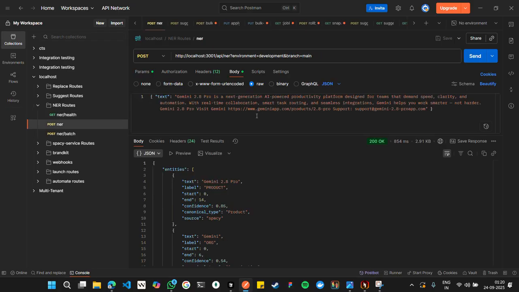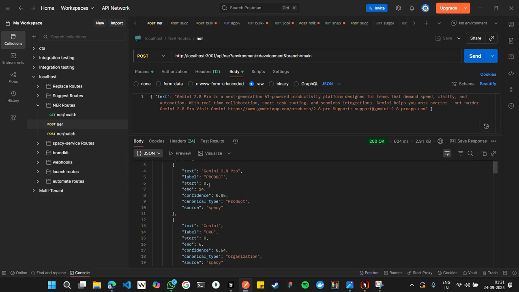If I want this text to be analyzed in another way, like what is the product, what is the label in this text, what are the sources, and basically different stuff, I can get it. It won't give the AI response, it will give what the LLM has been trained upon. Just like you can see, Gemini 2.8 Pro is a product, which is correct.